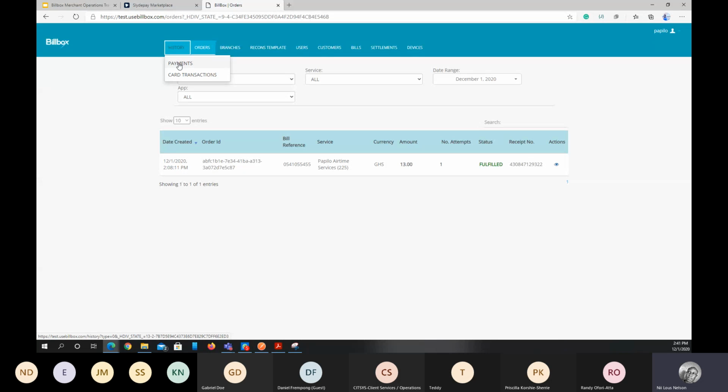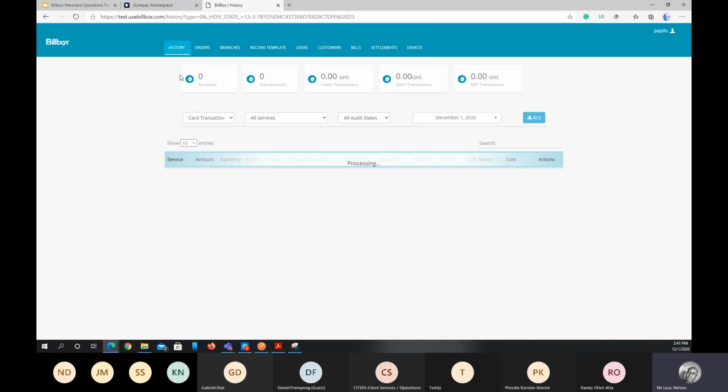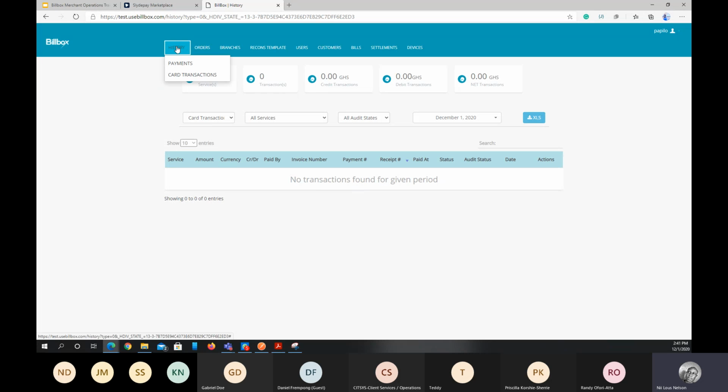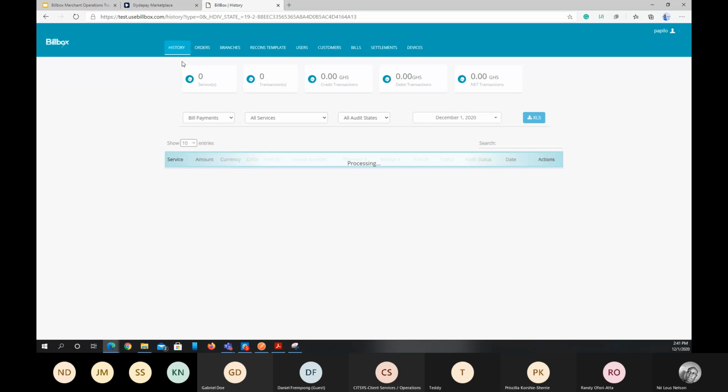There are different sections of the history page that you can look at. Payments, which basically considers mobile money payments in a sense. So you have all payments that are coming onto the platform, or you can look at specific payments that are coming by a particular rail. So you have card transactions. I believe if I go to that section, there are no card transactions yet, so none is loaded. So you have no transactions found. But then I'll be going into the payment section.